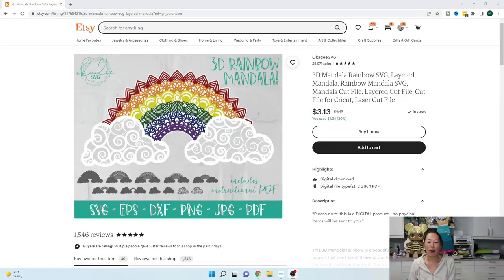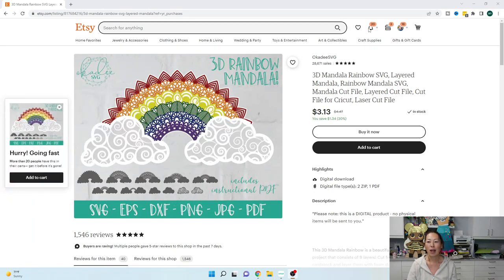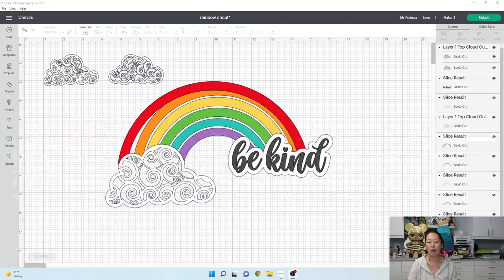Today I want to show you how to take an SVG file and sort of make it your own. So we're not going to actually be editing the SVG file itself, but adding and removing certain images. For instance, this is an Etsy file that I actually bought and I really liked it. I wanted to use it, but I really only wanted the clouds. So I wanted to make sure that the clouds were separate, and they were in this case. So let's get out of this and show you what I ended up making.